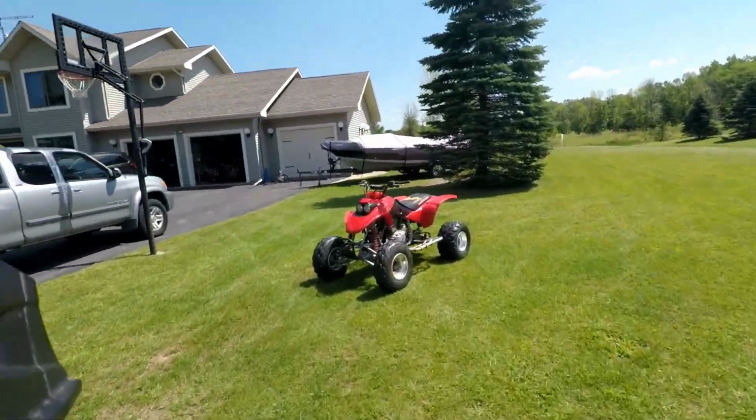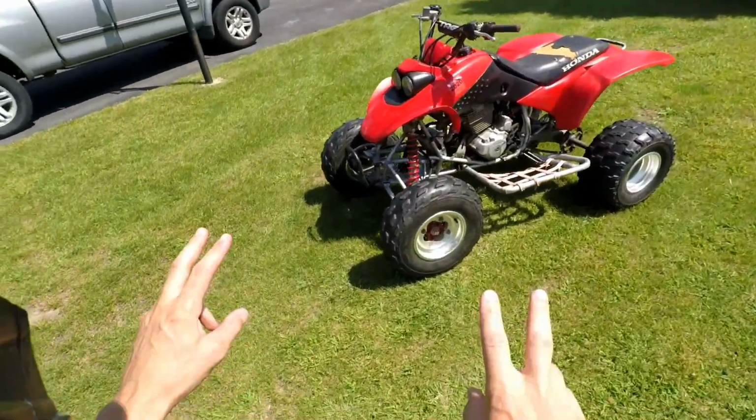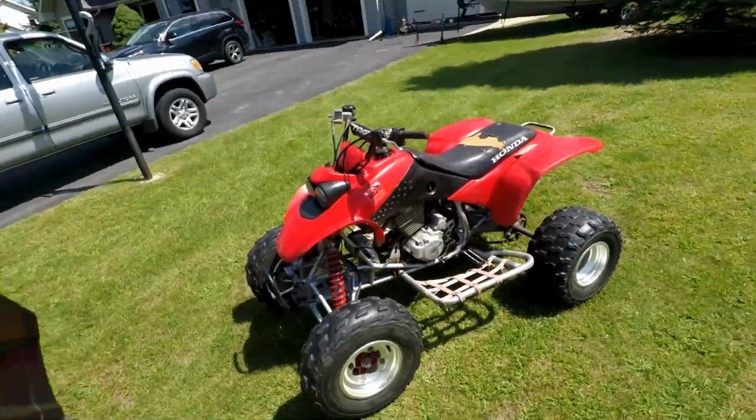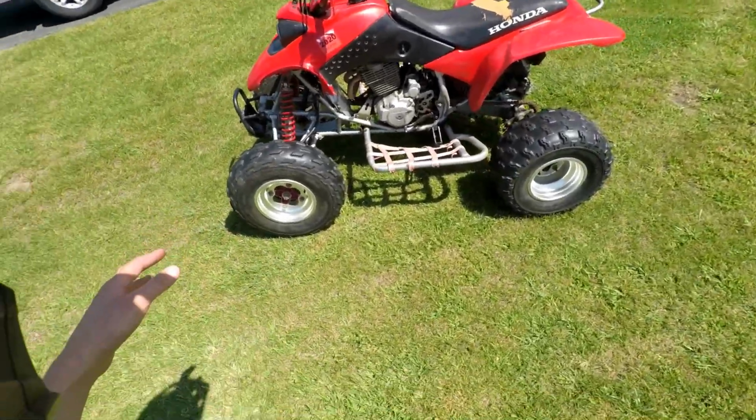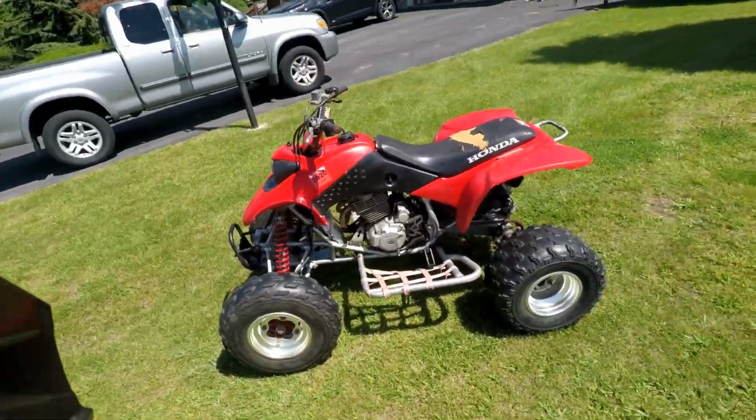Alright guys, let's see if the wheel wobble's gone. My expectations for this, low. I do not think this is going to work. We'll try it out. If it's not, we're going to check the bearings again, make sure those are all good, and then try it again.